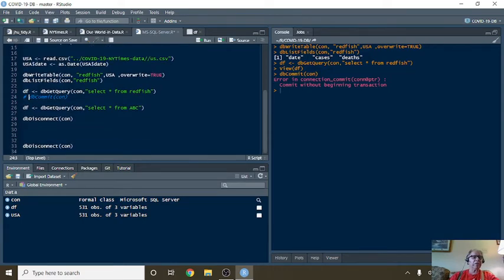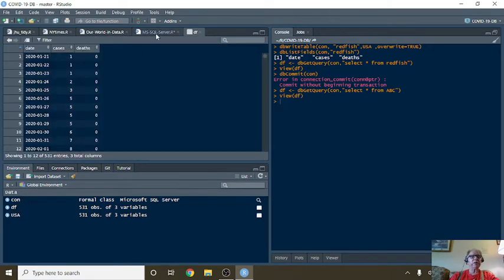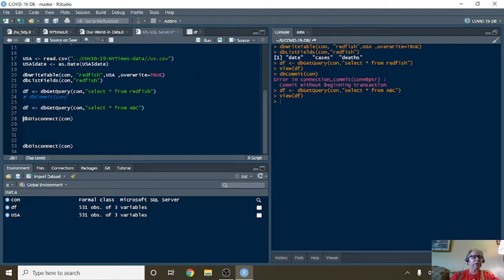Okay, so now let's go ahead, run the query. There it is. Now we're going to do a disconnect. It's generally recommended when you finish your database activity, and it belongs at the end of your database query. You want to do a disconnect, and now we're disconnected. Okay, and that's really all there is to it.